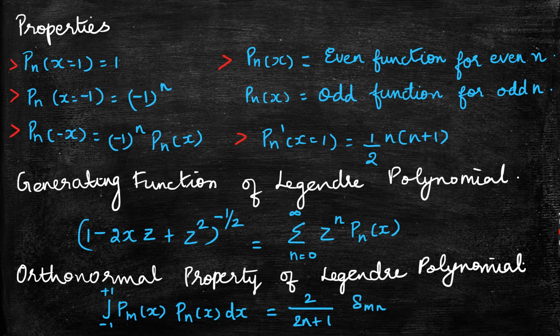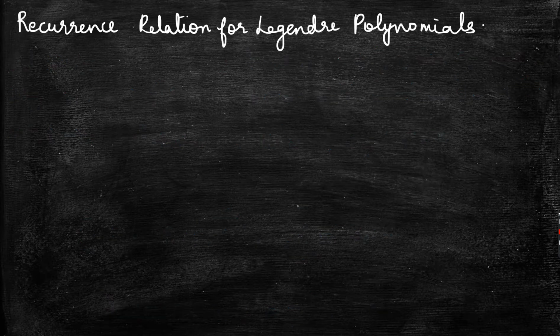And also this is the orthonormal property, and the limits from this orthonormal property tell us where our Legendre equation diverges. That is, if your question is asking at what points our Legendre differential equation diverges, you can directly look into your orthonormal property, take out the limits, and write that -1 and +1 are the points where our Legendre equation diverges.